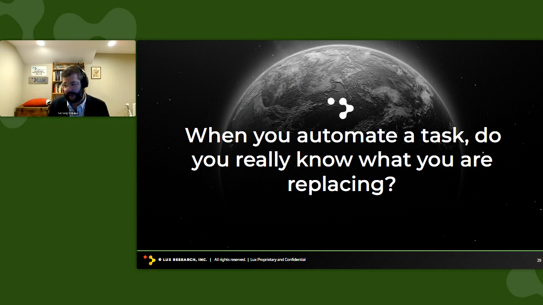Perhaps it can be recovered in the AI, but I think almost certainly we're going to lose a lot of that. And I think these consequences, the risks from doing that, are really difficult to predict, and they can be quite long-term and quite slow to surface. So before you automate a task, think about what is the local knowledge, what is the metis that we are replacing, and do we really understand how valuable it is?